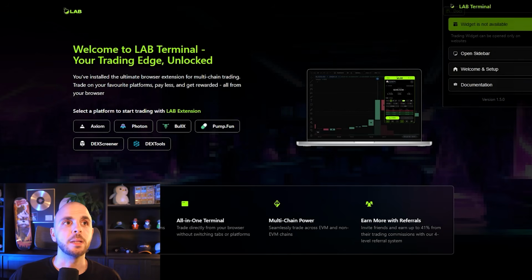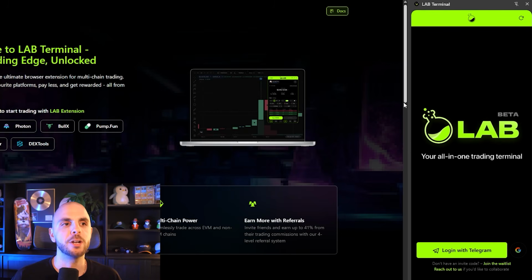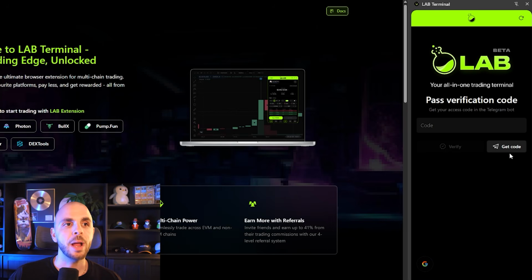However, unlike those wallets, this one doesn't just pop down, it's a sidebar, which in my opinion is a much better user experience because it's there all the time without covering your screen, without invading your screen. And you're going to see there's some really cool features that it does. It automatically recognizes tokens. So like I said, you are going to need a Telegram account. You would click login with Telegram. You need to generate a code that you do not ever share with anybody.